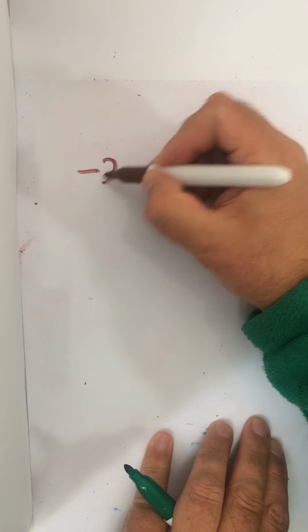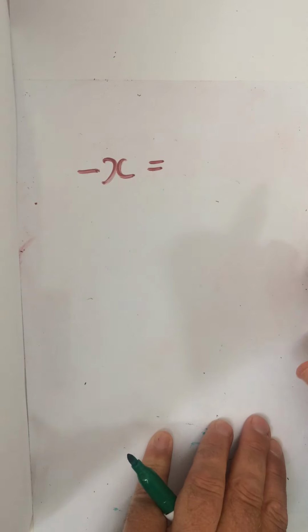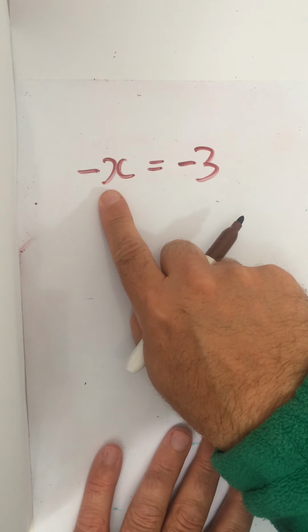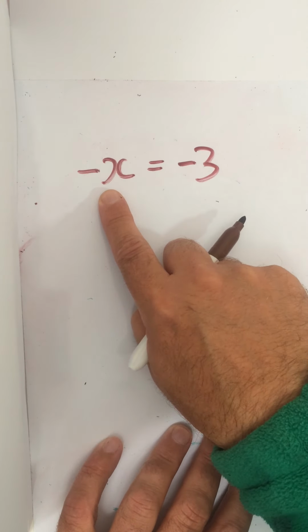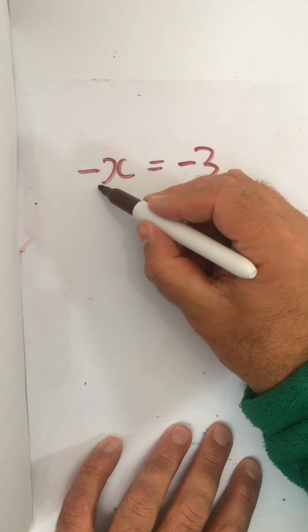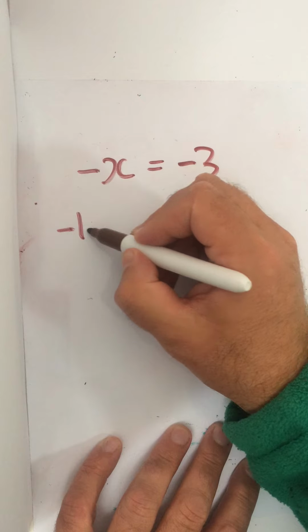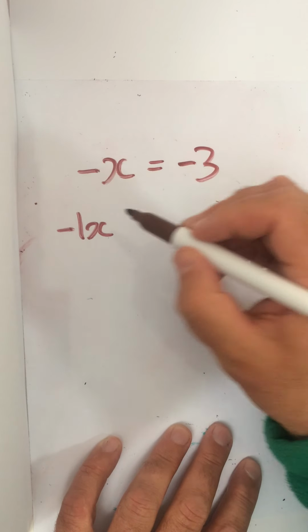Okay, right, before we move on, let's have a look. So you might say, for example, you did end up with, at the bottom of your equation, minus x is equal to minus 3. If you're left with that, okay, we want to find the value of x, not minus x. So there is a way of turning this minus x into a positive x. This is basically minus 1x, isn't it? Okay, this is minus 1x.